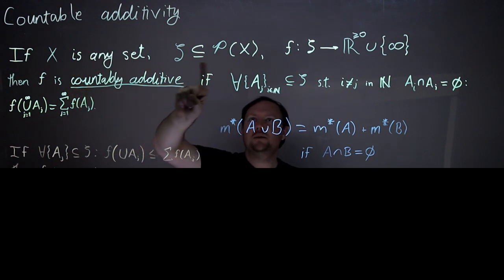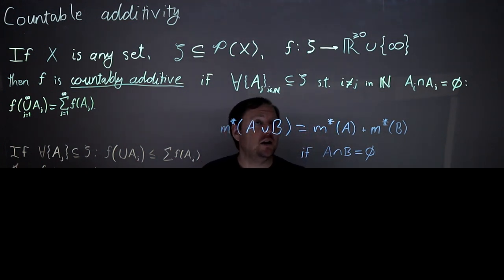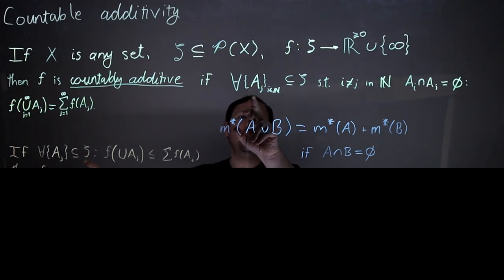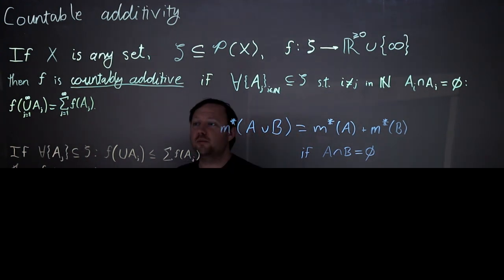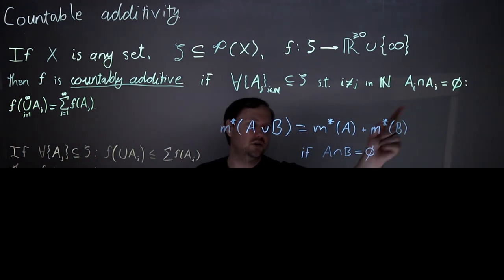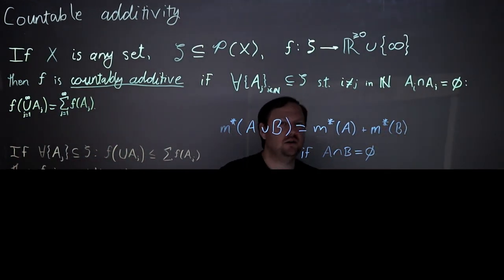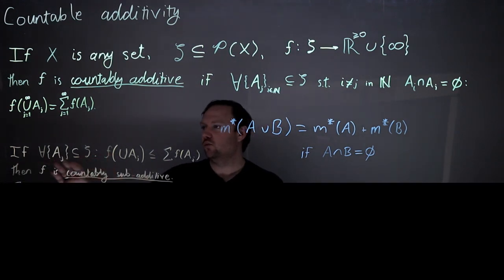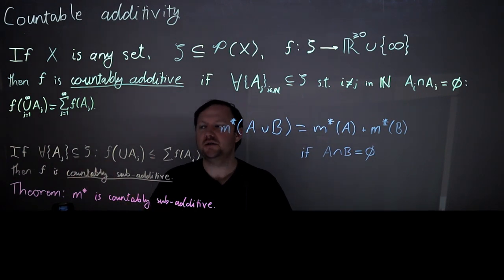But so we have any set, any subset of the power set, a function from that into the non-negative extended real numbers. Under those same conditions, this time we only require that we have a sequence of subsets of the set S. For this direction, they are no longer required to be disjoint. And that's because if it's true for anything, it's also true for the disjoint ones. The fact that we can do this without using the disjointness assumption is worth emphasizing here. So they don't need to be disjoint. This result actually still holds, and when it does, we call it countably sub-additive. Theorem: our M star is countably sub-additive.